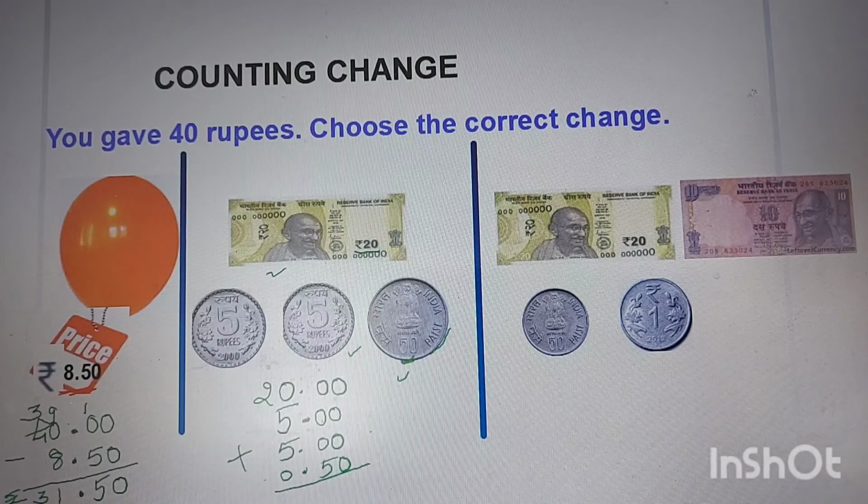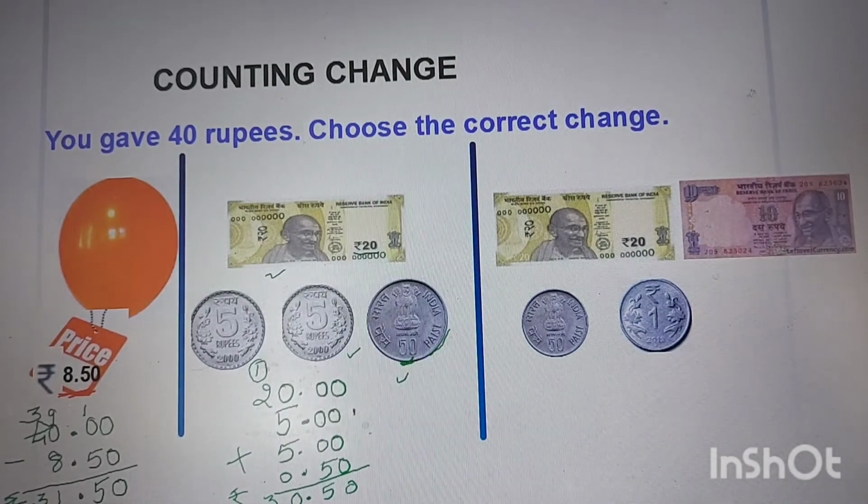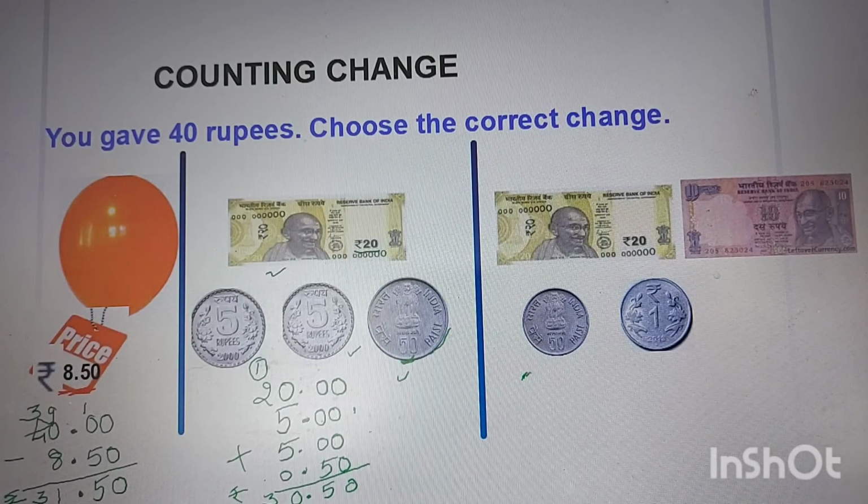So when you add up, what happens here? Let's see how much we are getting. This is 0, this is 5 and now this is 5 and 5, 10. So 1 carry over and 2 plus 1, that is 3. That is you are getting rupees 30 and 50 paise. Now let's see for the second option given. You can see 20 rupee currency note. Fine. So I can write 20 as 20.00.